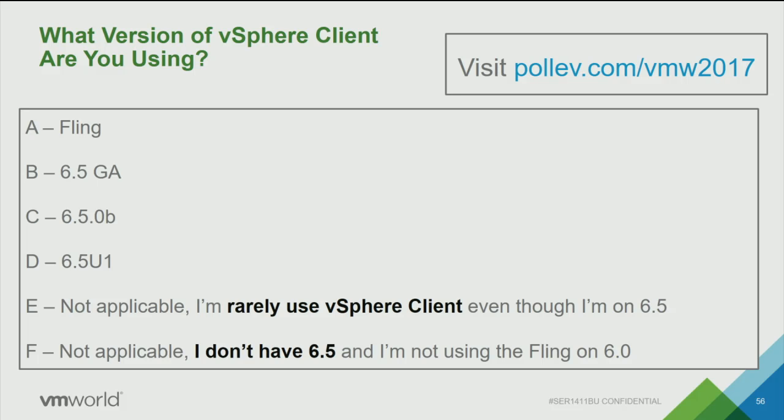Yes, that's an interesting diagram. Sometimes they tell us that we shouldn't share all of this information because we don't know who's going to be in the audience. But this one seems pretty safe. We do have a lot of people on 6.5 already, which is nice. The other major group doesn't have 6.5 and isn't using the Fling, which is also perfectly OK. If you have any opportunity in your test environments to try out the Fling, it's very simple to deploy. Just use it for like an hour. See if you like it. Maybe you like it so much that you end up deploying it into other test environments or other non-test environments. I can say that word, right? And then didn't use the bad word.